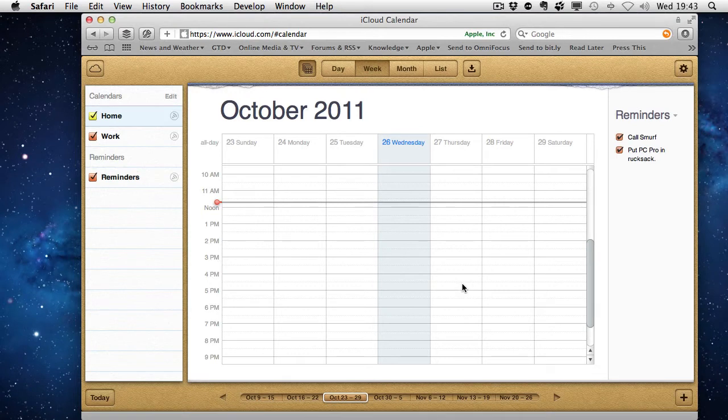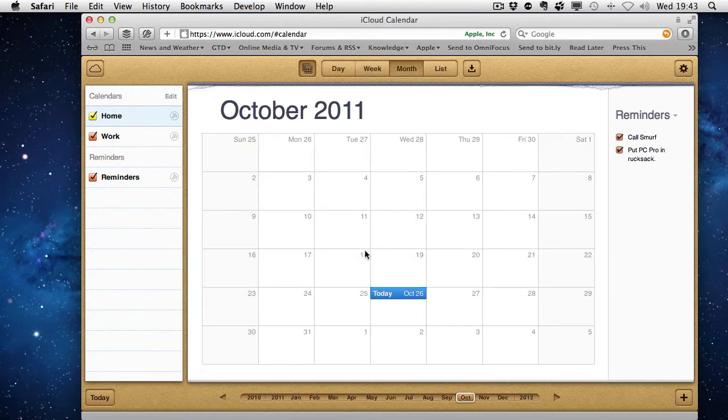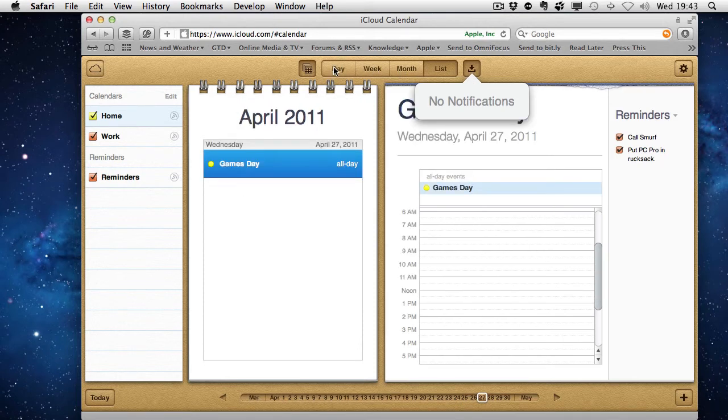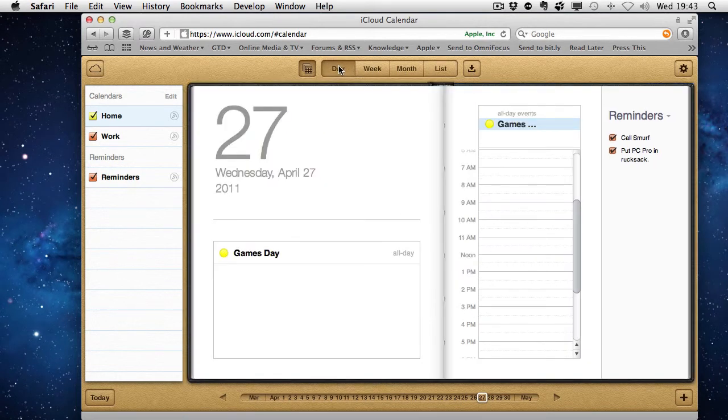It's brought me to calendar by default. I don't know if this does it for you, but it has for me. Here we go with the three calendars in iCloud. We've got homework and reminders. You can see the reminders on the right. Now they've synced from my iOS devices. The rest of the calendar operates pretty much as iCal does on iOS and on OS 10, with list views, notifications, day, week, and so on.